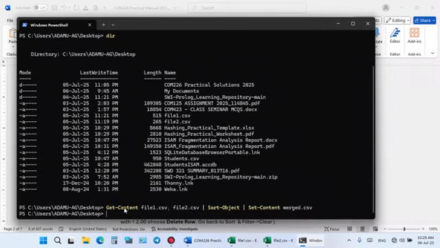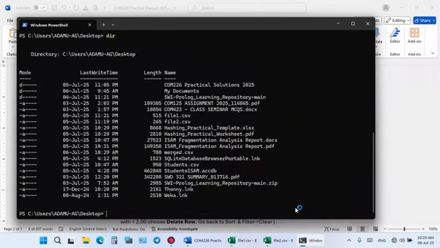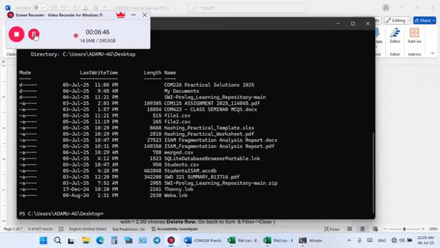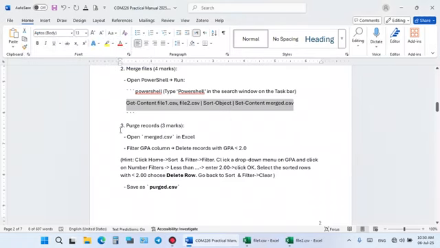That means it's done. So we can now type dir and then check whether the third file, match.csv, has been created. So we press enter. So apart from file1.csv and file2.csv, you can now see the match.csv here has been created. Now the next thing we do is to move to Excel, open our file match.csv, and then do the filter.